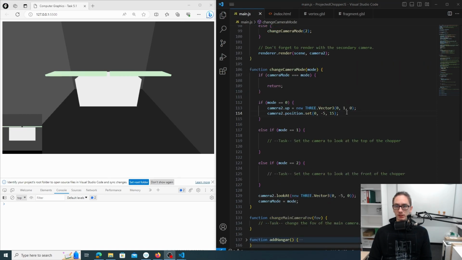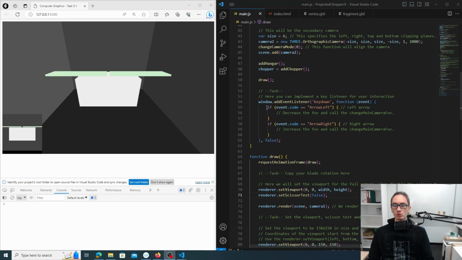One more thing about the up vector is beware of this value. The up vector determines the role of the camera. So for example, if I change the x coordinate of the up vector to 1 and save, we see that the orthographic projection is tilted now. One of the cases that is strange is if the up vector is collinear with the look at vector. If that's the case, 3GS actually adds a small offset to this vector, so it will get a random role. But for example, in WebGL or OpenGL, there are no checks for it. So in that case, there will be a division by infinity.